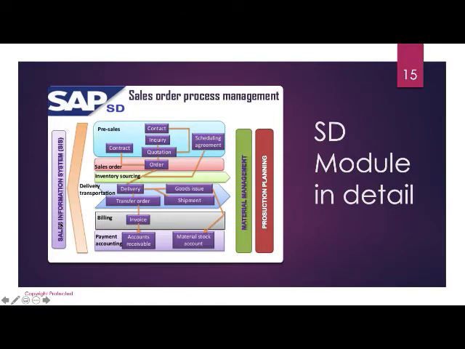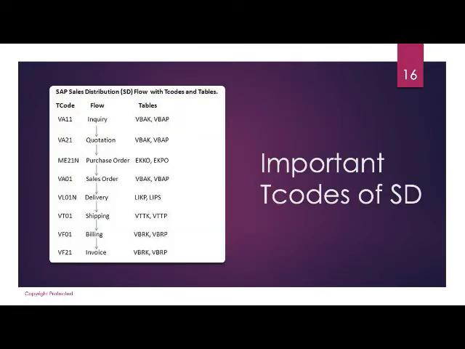Now I was referring to one standard transaction code, which we normally use for the purpose of doing SAP transactions. For instance, I have tried to give one short cheat sheet. The cheat sheet means you can very easily remember that if you are doing an inquiry in SAP, you have to go for VA11. That's the transaction code. Similarly, if you are creating a quotation, it is VA21.